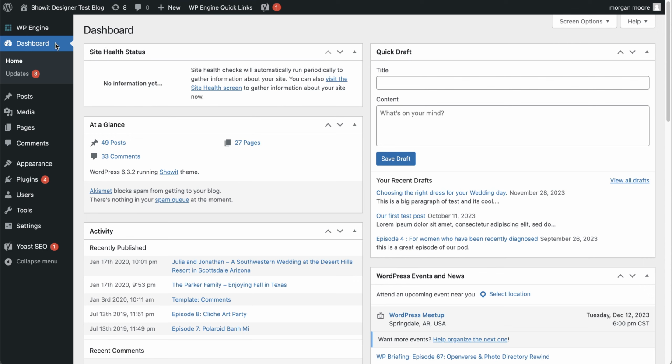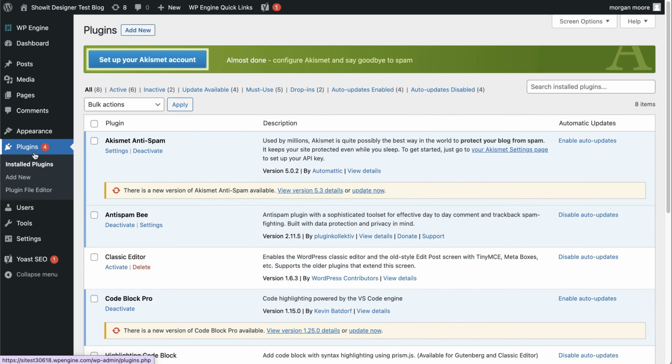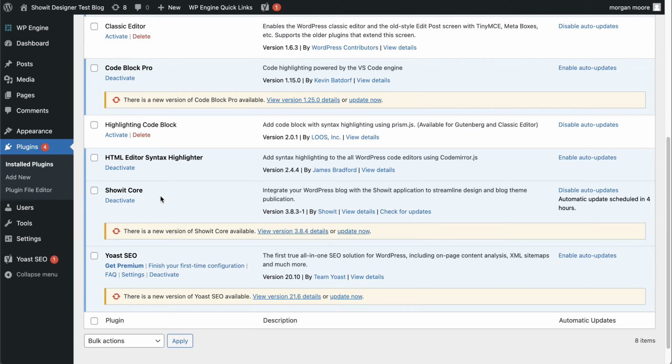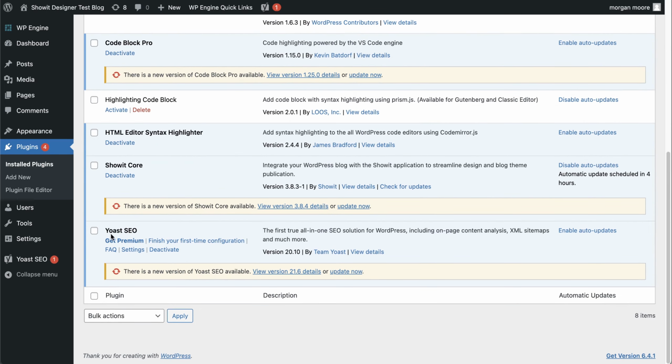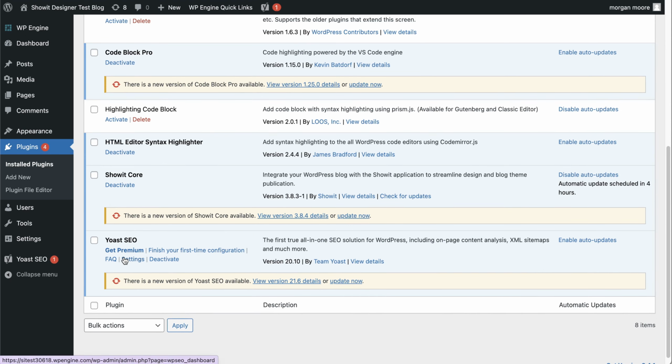The first time you log into WordPress, I want you to go straight to where it says plugins down here. On the very left-hand side in the middle, you're going to click on plugins, and it probably will already be in this list, but you're looking for this, Yoast SEO. I want you to go ahead and install that plugin if it's not already. Click on activate. Down here, mine says deactivate, but yours will say activate.